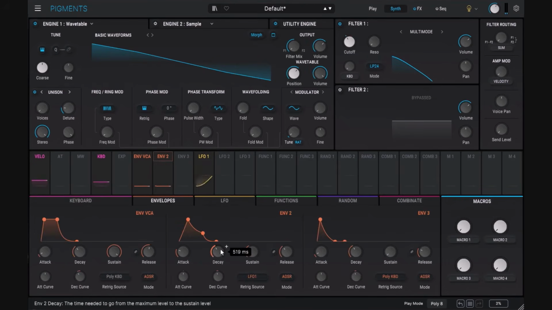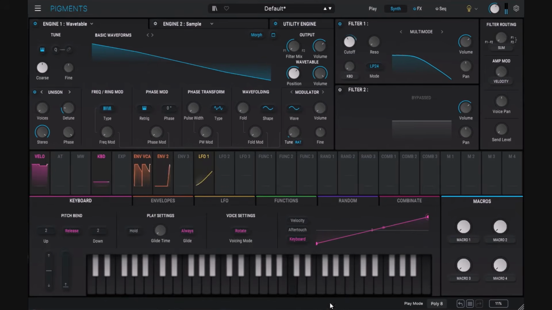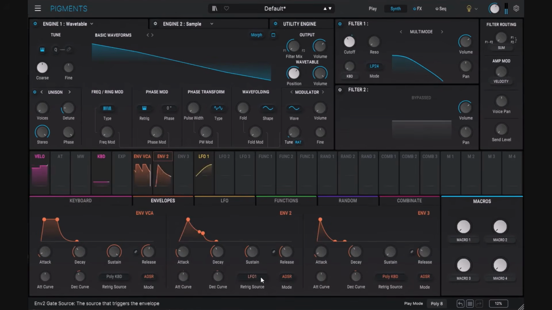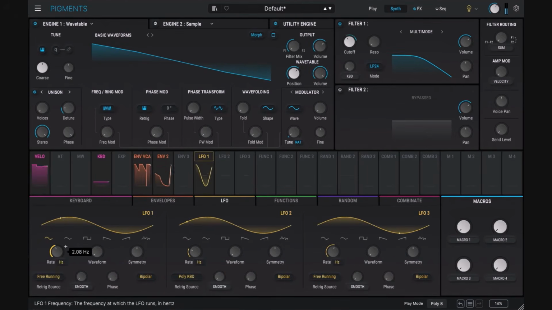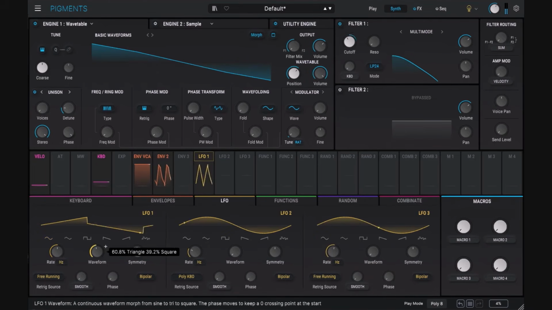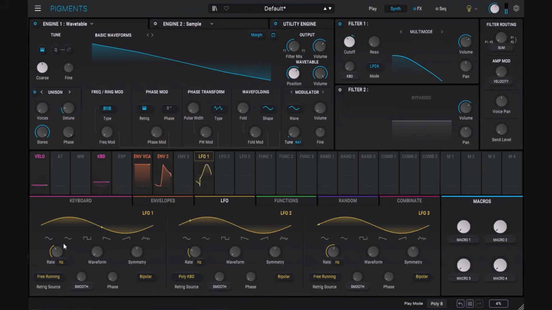If I go back to the envelopes and play a key, you can see that I'm just playing, but the envelope is not restarting, because the only one that can make the envelope restart is the LFO 1. One cycle of the LFO. If I go fast on the LFO, it's going to make it re-trigger. And whatever you do on the LFO in this case is going to affect the envelope.